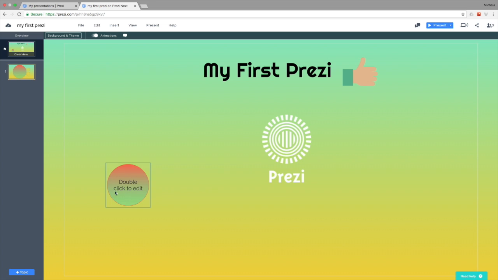If you need to copy the same layout on your presentation, you can select the topic by clicking on it once. You can press on your keyboard Ctrl C or Command C to copy the topic. You deselect the topic by clicking on the presentation, and then you press Ctrl V or Command V on your keyboard to paste the topic on the presentation. You can see that there is a duplicate, a perfect copy of the topic here, and you can repeat the procedure, of course, so that you can have all the topics and subtopics you need.